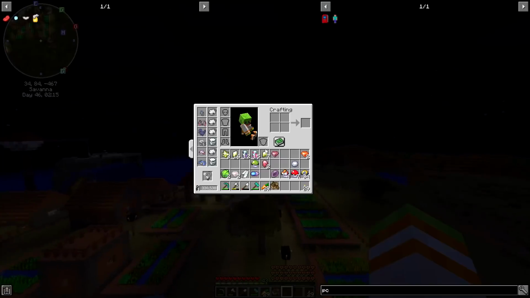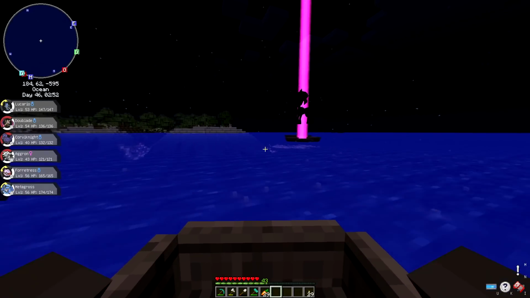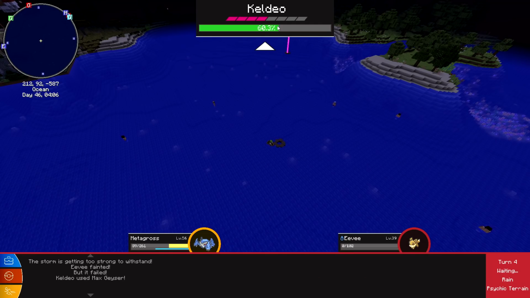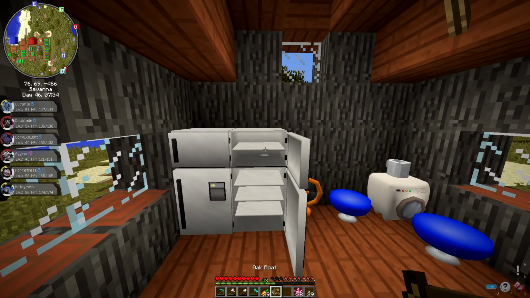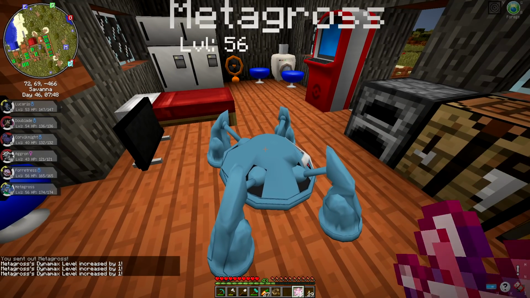On the way home, there was a Keldeo that spawned in the ocean and I chose to test my Dynamax band with my Metagross. Turns out that he was too strong and ended up defeating us all. I went back to base and grabbed all of the Dynamax candy that I acquired through the playthrough and gave them to my strongest Pokemons.